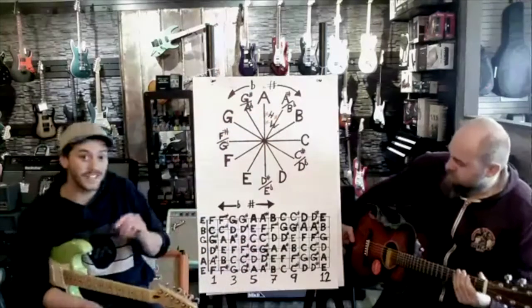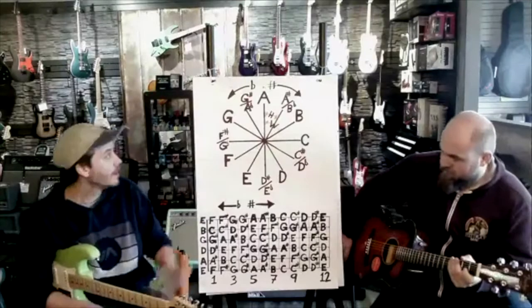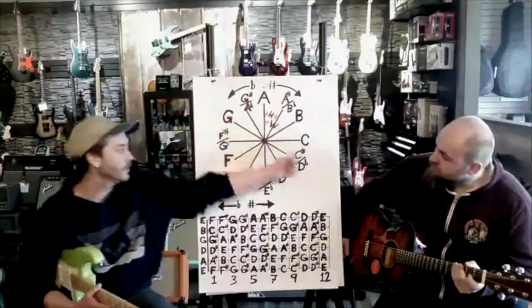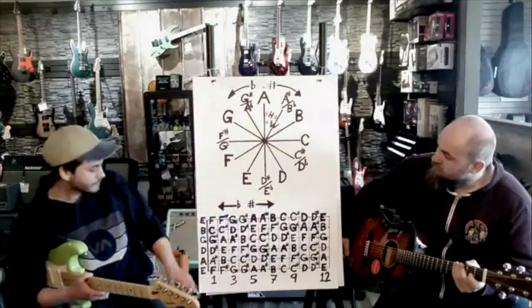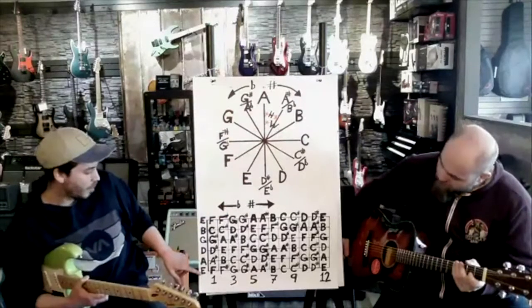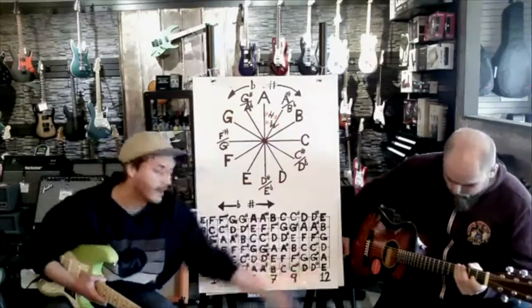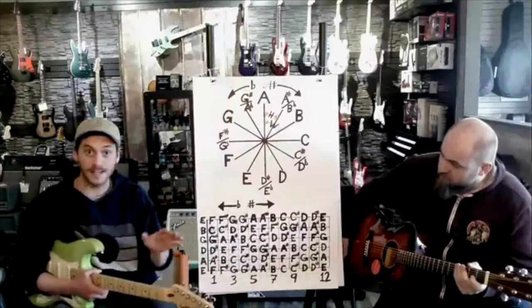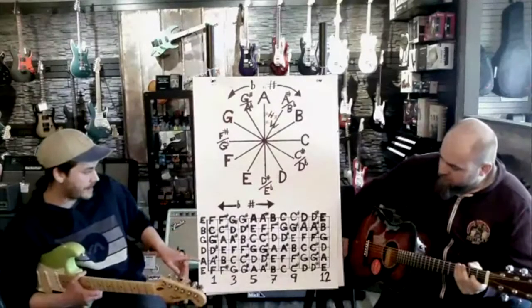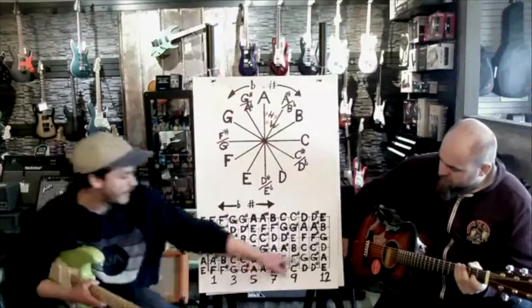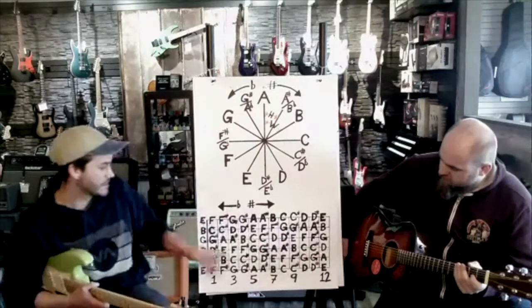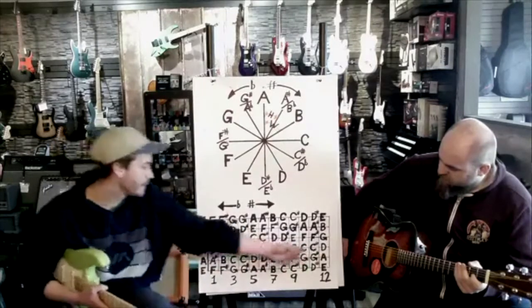And when we get to the 12th fret of the guitar, we will have gone around the circle entirely. Right, so I have E here, open, and when I get to the 12th, I come back home to E. And then that same rule applies for all of them. So if you see I have an A open here, I'm going to have an A on my 12th fret, and that's going to work the same the whole way.